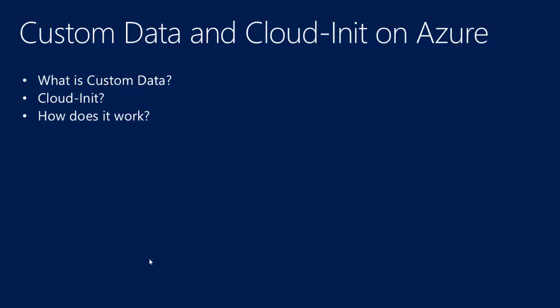So what about Cloud Init? Currently, only the Ubuntu images in the Microsoft Azure Gallery have Cloud Init pre-installed and configured to act on the custom data sent during provisioning. This means that for Ubuntu, you can use custom data to provision a VM using a Cloud Init configuration file, or just simply send a script that will be executed by Cloud Init during provisioning.